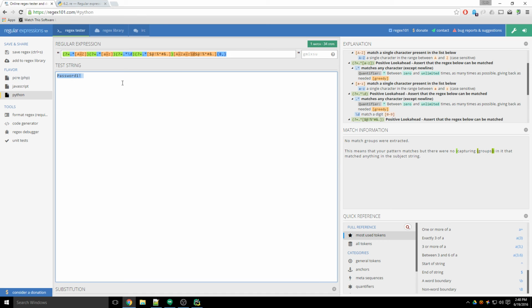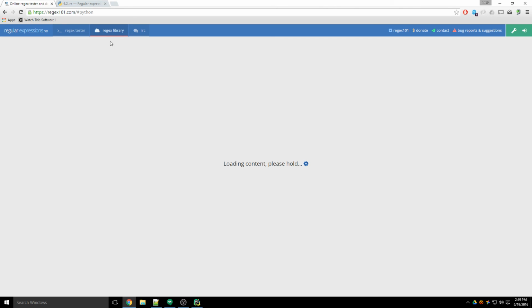And it can tell you your test string. So if you have a series of passwords, or you have a string that you know should pass or should fail, you can test them on here and see what each item does. Okay, and then you can tweak this until it starts passing your test. So these tools are infinitely helpful, and this site's a little bit slow, so maybe it'll load up, maybe it won't. But generally, these sites will have a library of sorts, which will contain a bunch of pre-done patterns for you for matching URLs, which is common, matching email addresses or phone numbers, which are common.